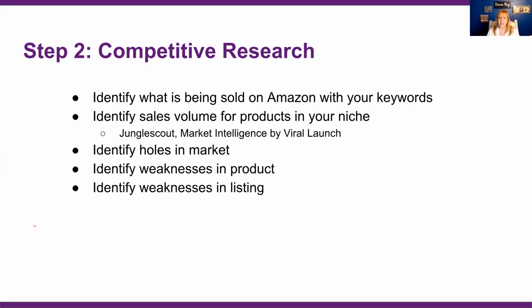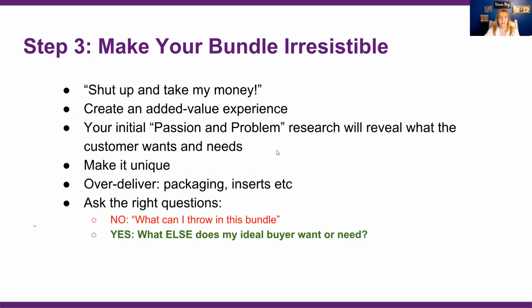And then you want to look at the listings of products that are being sold to your intended market to see what they're missing. Now we're transitioning into product, right? That'll start giving you an idea of what types of products you can offer that aren't really being offered in the right way, in the best way, and what things are missing from those products that already exist. And you want to look at the reviews and the questions on listings to see what people are saying. Hey, I wish this had XYZ. And I'm going to give you a couple of examples in just a couple of minutes, showing you how we can improve a product that's already been listed.